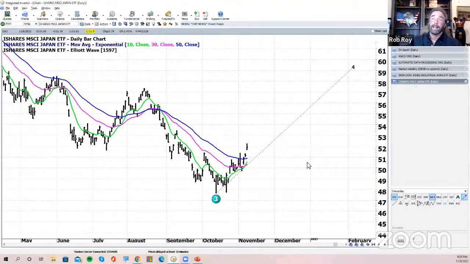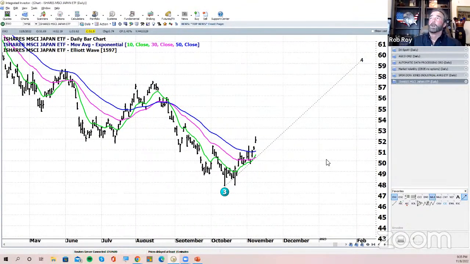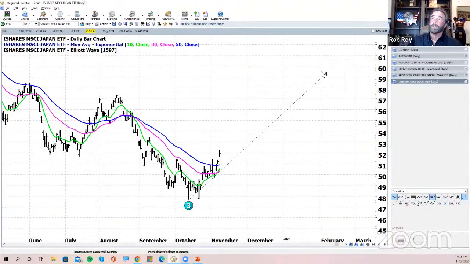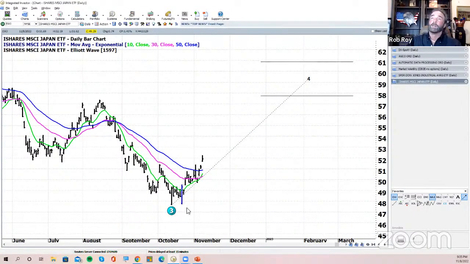But look at that. Their equities market is moving. None of this stuff makes any sort of sense as far as the typical correlations of what occurs. So this is still in a wave 3. We have not labeled a wave 4. There's a projection way higher of where the wave 4 could go if we do label the fact that we're in a wave 4. But notice the wave 3 is still in green here.